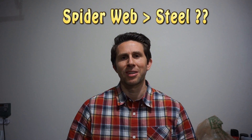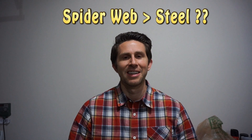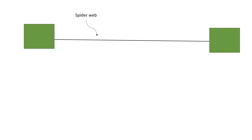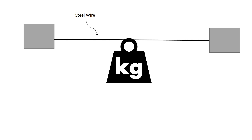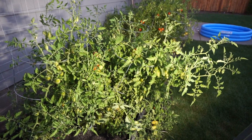Have you ever heard that spider webs are stronger than steel? Today I want to test out that saying. I found a spider web in my garden and I'm going to test if it actually is stronger than steel. I'm going to hang some special weights on it until it breaks — this will tell me the tensile strength of the spider web. Then I'm going to compare that to some 22-gauge steel wire, hanging the equivalent amount of weight such that the force per square area of the wire and the spider web will be the same.